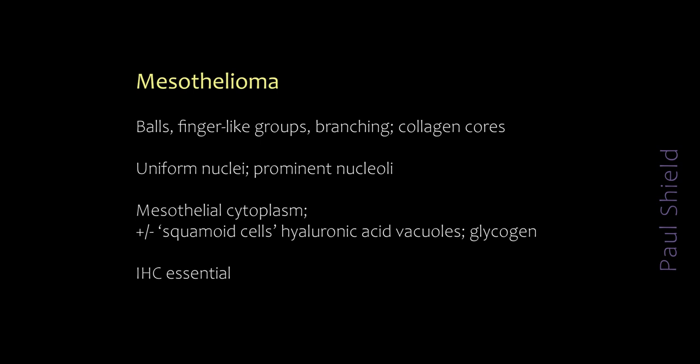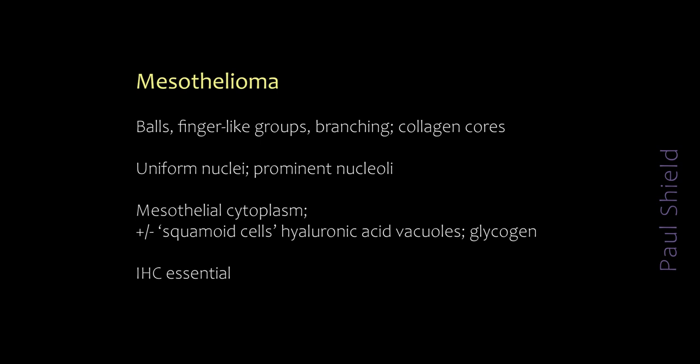Remember that these are mesothelial cells, and they have all the characteristics that we've talked about with mesothelial cells. Lacy cell borders, windows in between the cells. And what we were looking for really is just one cell population. So the cells in the groups should match back to identifiable mesothelial cells in the background.